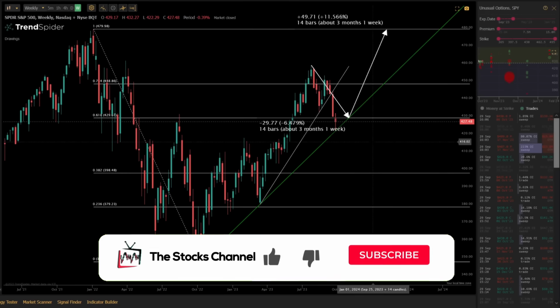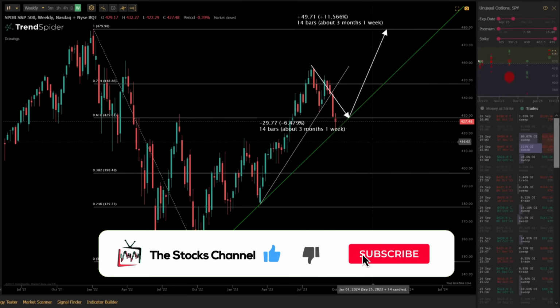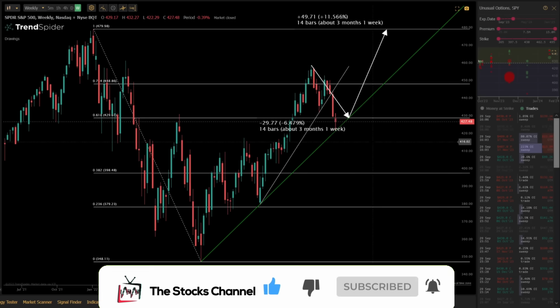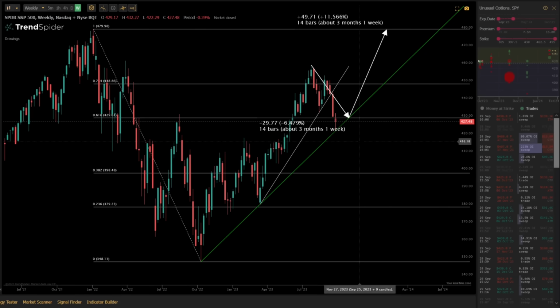All right. Today we're going to do weekly chart technical analysis, and we will review all of the indices and try to get an idea of where we're likely going to finish out Q4. So first, looking at this weekly chart of SPY, you can see where I had the projection that I thought we would likely come down towards 430.